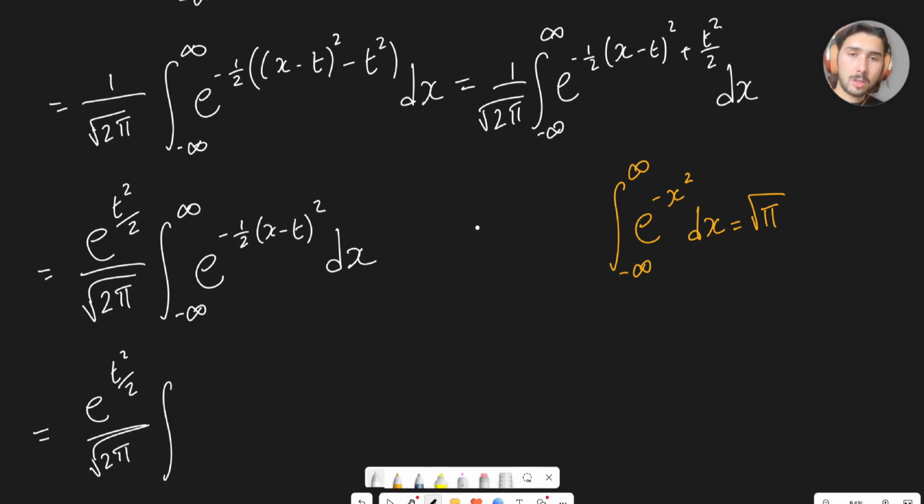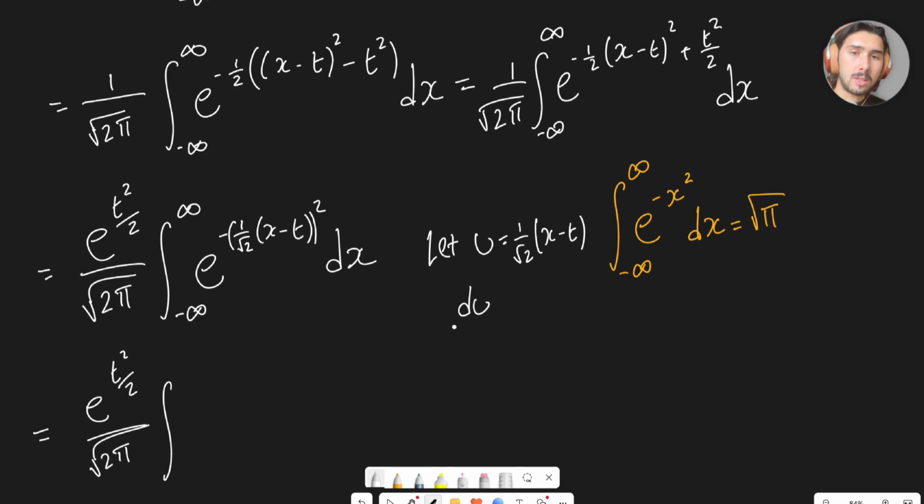So I'll do it here. I'm going to let u equal, let's think about this, because I'd really like the power to just be u squared. That's what I'd really like. So if I close the bracket here instead, then because obviously the 1/2 would become a quarter, which I don't want, that is a 1/2 on the outside. So what I need to do if I'm going to move the bracket is that needs to be 1 over root 2. And then, hopefully it's fairly clear, I can let u equal 1 over root 2 times x minus t, okay? And that will then end up replacing the whole thing with e to the minus u squared, which is what I want.